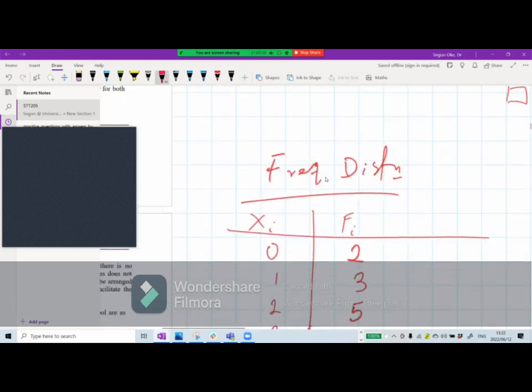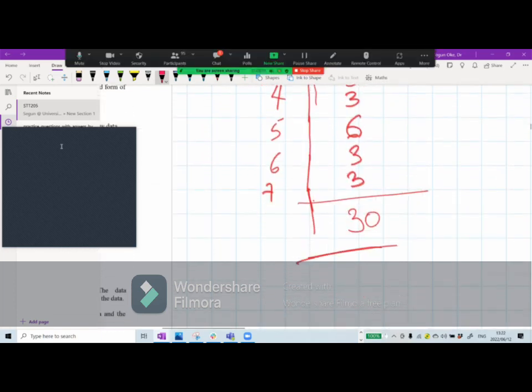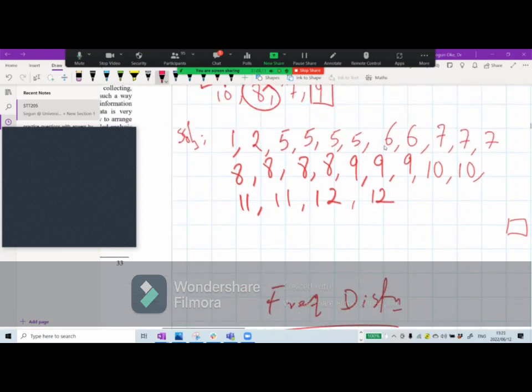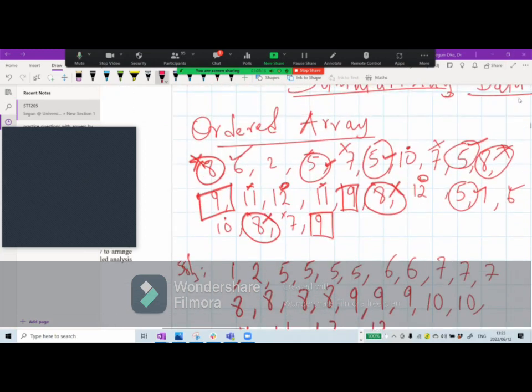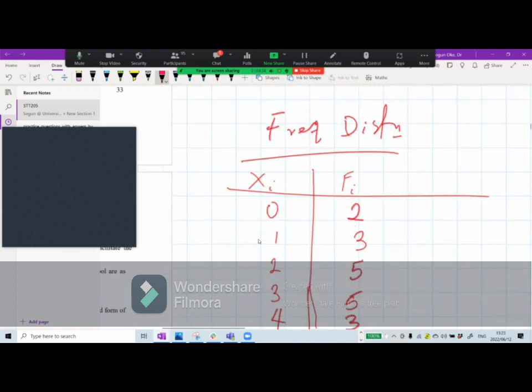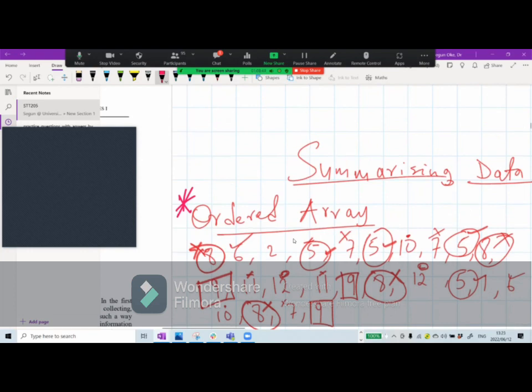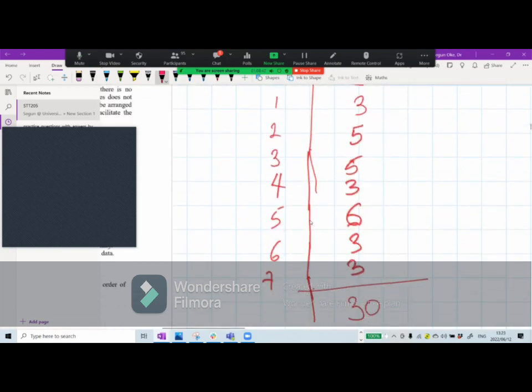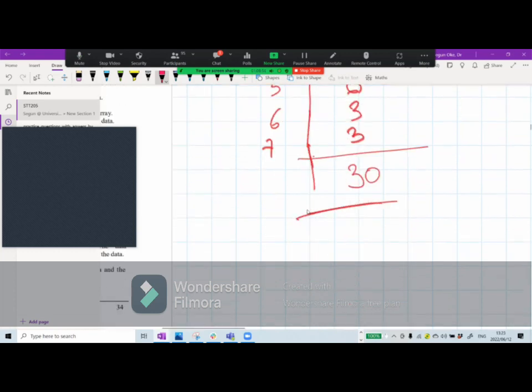So on the frequency distribution data, what are the things that are necessary? The first thing is, when you are given a kind of data like this, look at this data that you are given. It is not well arranged. The first thing is you order array, right? When you are trying to order array, we have 1, we have 2, we have 5. How many 1 do we have? How many 5 do we have? I'm just explaining some things, not this particular one. So that is what they call frequency.